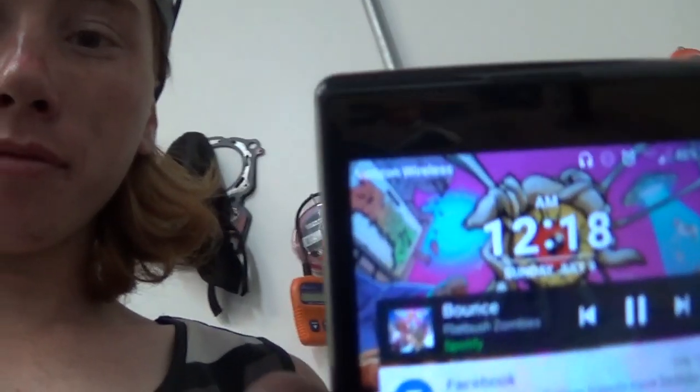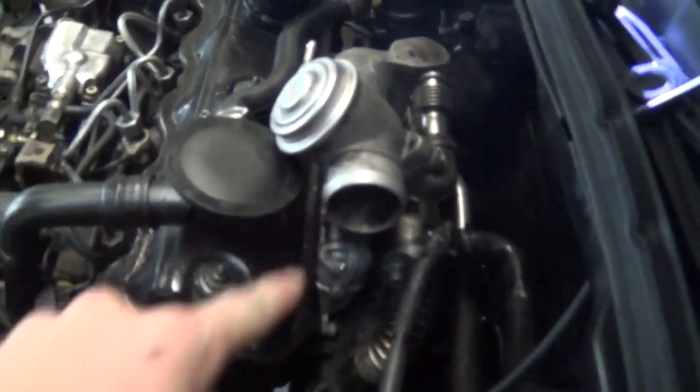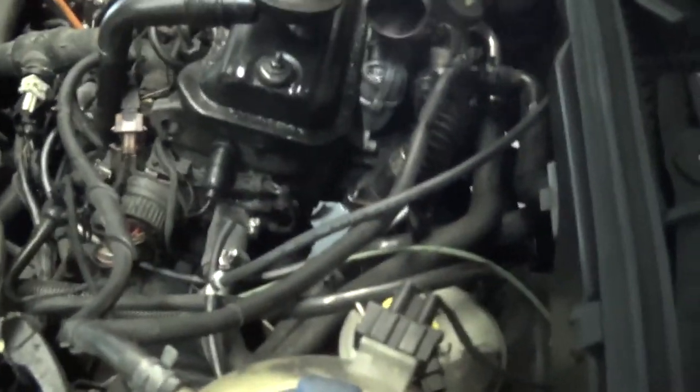Okay, so it's currently 12:18, and Quade's been putting in a lot of work. So far, he's got, what's that thing right there again? The EGR? He's got the EGR and his intake on. He's got his coolant hoses all hooked up. And what else have you done?